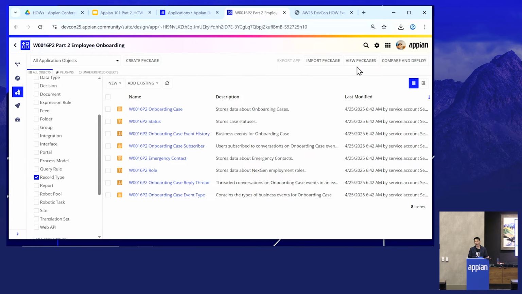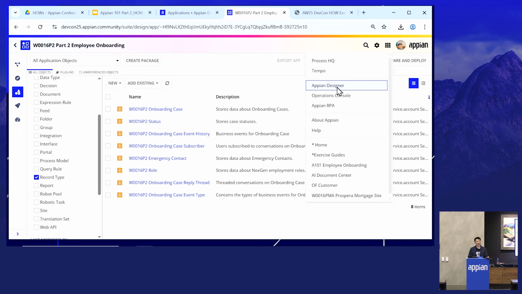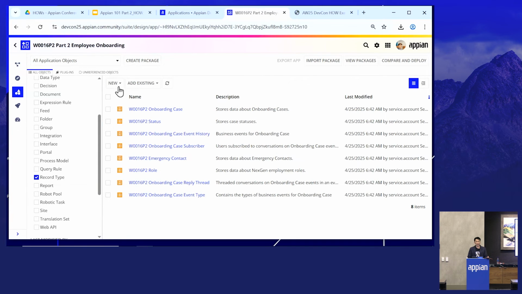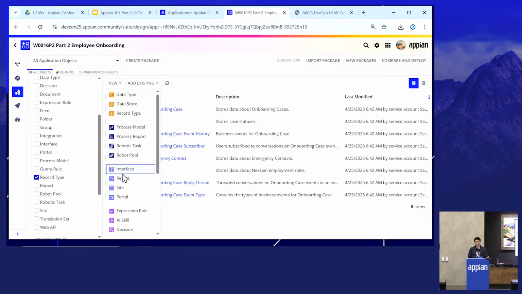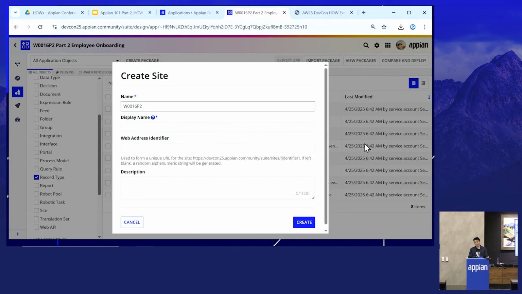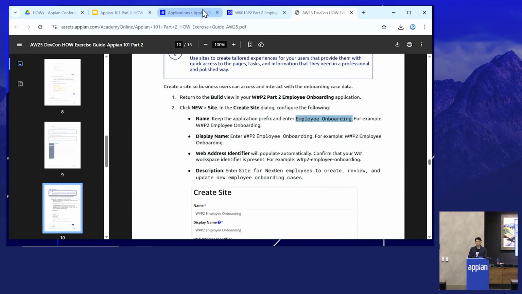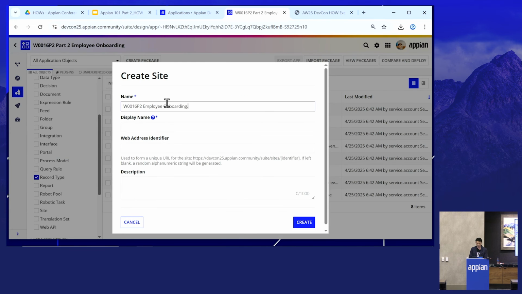If you go back to your Appian Designer, click on New, and then select Site. We're going to give it some information. You can type it in or copy and paste. The name is going to be employee onboarding.